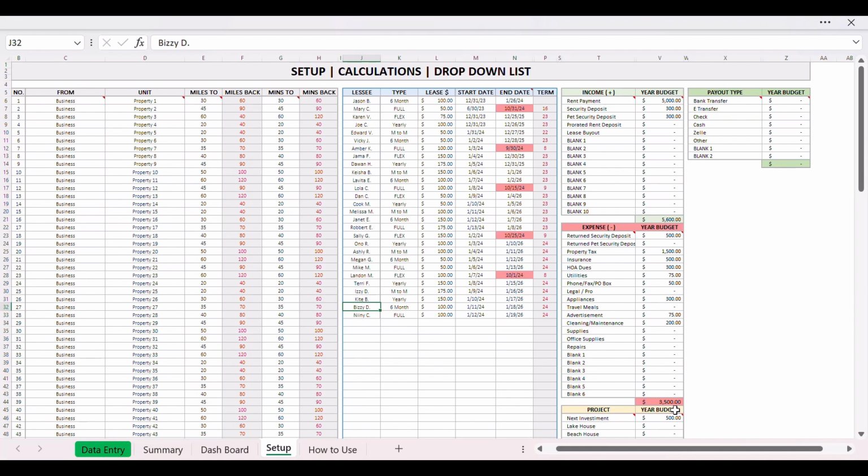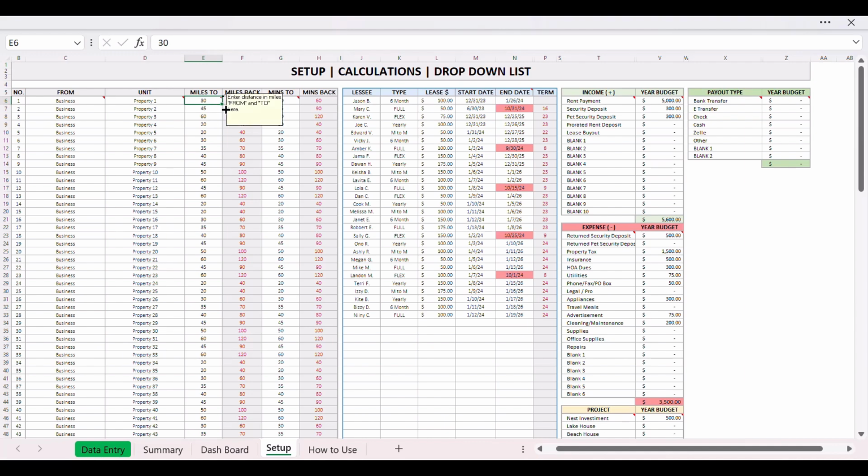As you can see here, it gives you the ability to set everything up, like your unit. But here I made it really simple. Property 1, 2. You can put your address in here, your unit if you want, and here is where you put your miles. The spreadsheet has little notes here, so you can understand it more and easily work the spreadsheet.